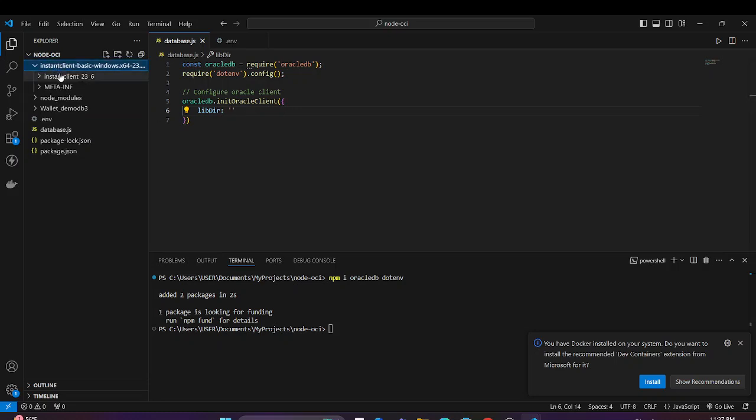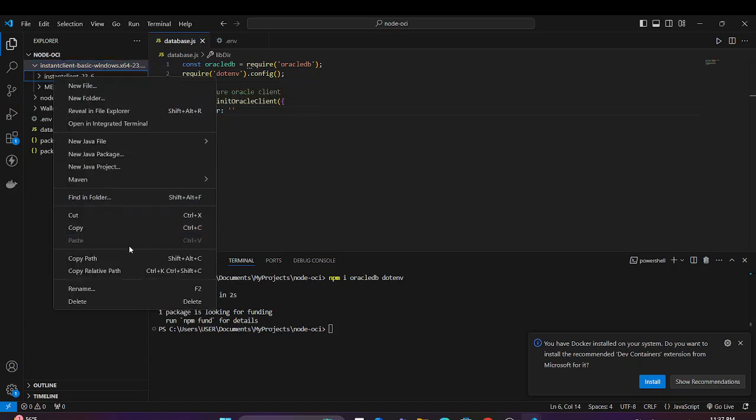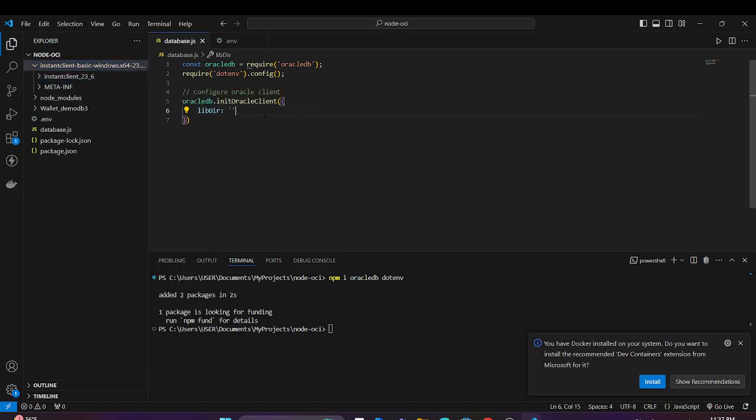So the path you would copy is for this folder, and it would be double slashes. So make sure to edit this.